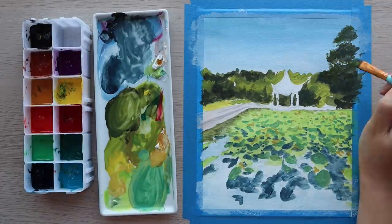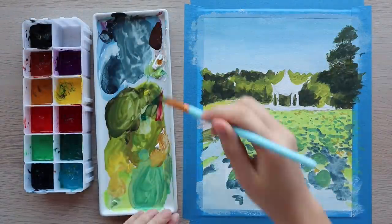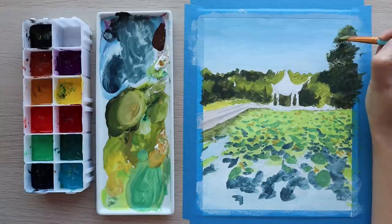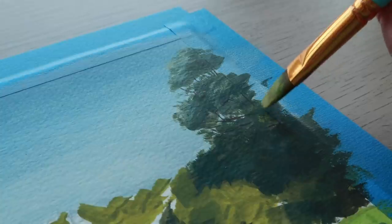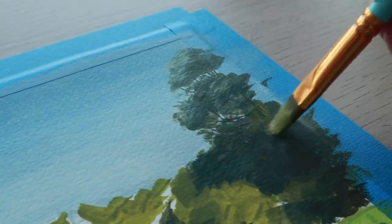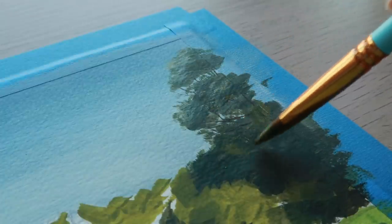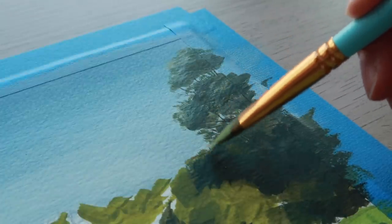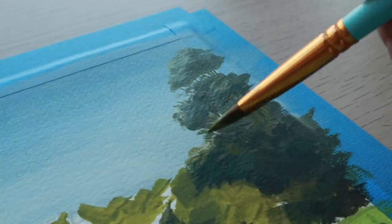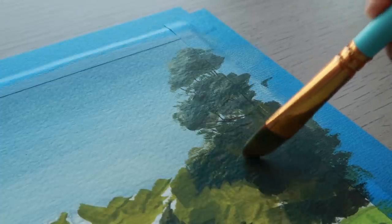What I like about painting a lotus pond is that when you look at it from afar, you can tell what it is and it reads as what it is. But when you look at it closely, actually, it's not very detailed at all. And you'll see throughout this process that the strokes I'm laying down actually aren't really that detailed. I only focus on a few of the lotus leaves that are at the front. So as I'm building up the layers, I'm gradually making the darks darker and building up the opacity of the paint.